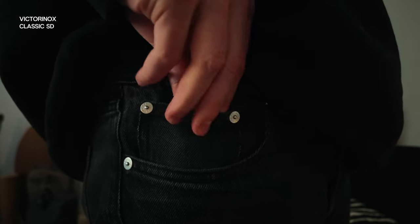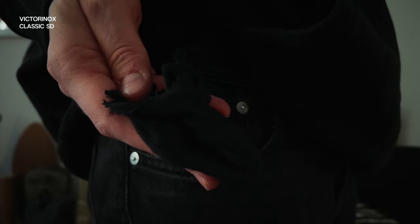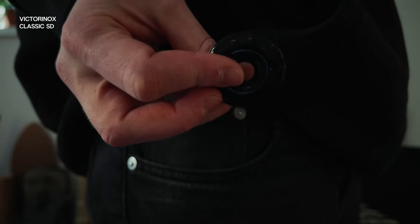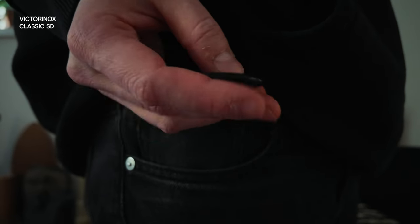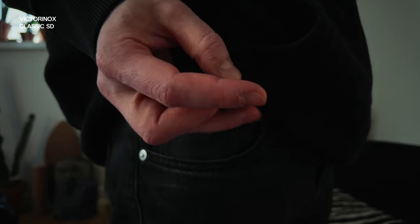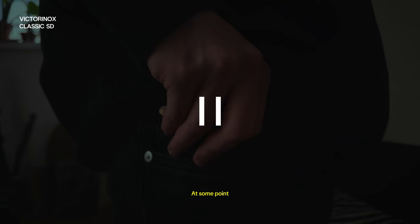This fits perfectly into that small little pocket on the right side of my jeans — this lives there. In this pocket there is also a microfiber cloth and another magical rock. This one is a round black onyx with a hole in the middle. I got this also from my girlfriend. Apparently it, and I quote, helps you to break free from negative thought patterns and limitations stemming from fears. And hey, who doesn't like stuff that has a hole in the middle? Plus, it looks cool and feels awesome to fidget with. This was also a necklace. At some point I'm going to get a Victorinox Mechanic, but that model is discontinued and the prices have gone through the roof.